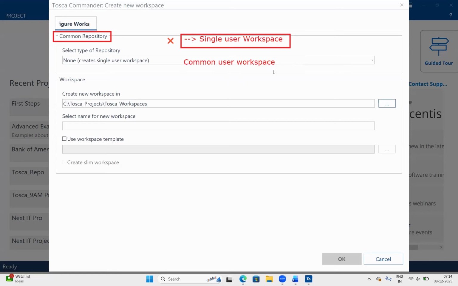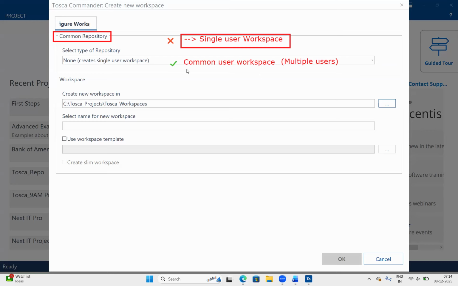This one is applicable for multiple users. So multiple users work on this particular workspace simultaneously. So compared to the types of repository, the always recommended repository is a common user repository.